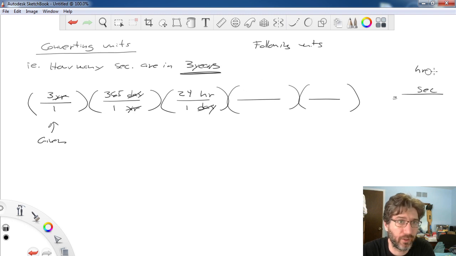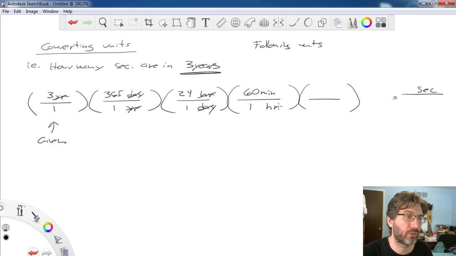However, I don't want hours, I want seconds. And then we've got to get rid of hours next. So this next fraction is going to relate something with hours. So hours cancels. Note how hours is on top here. Hours will be on the bottom here. So how many seconds are in an hour? Again, you might know that. That's not too difficult to sit there and reason through. But instead of doing that math in your head, we might as well just plug it into our dimensional analysis and do it here. So we're going to say 1 hour is equal to 60 minutes.